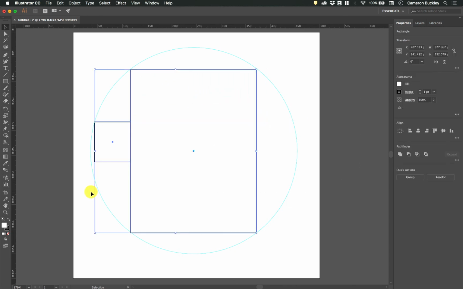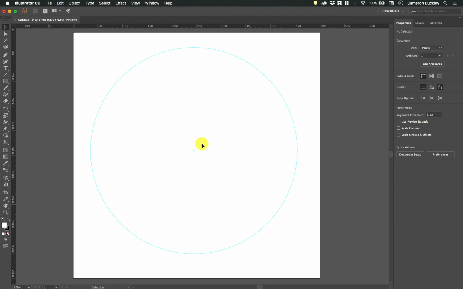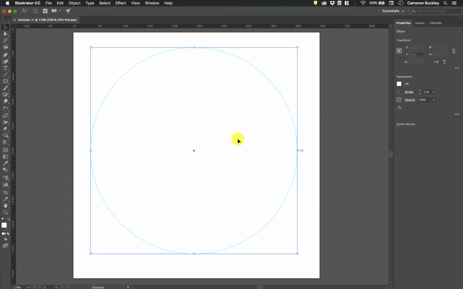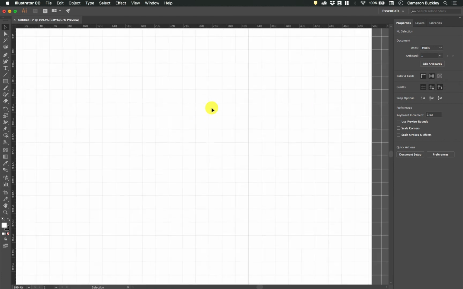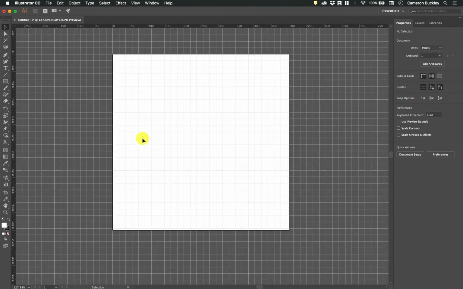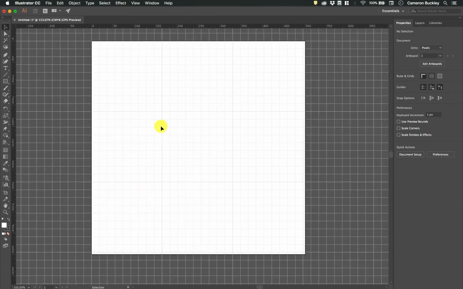Now let's talk about the grid. If I go ahead and just delete that, and I'll unlock my guides and delete that guide. The grid is this second button right here. Whenever we click that, it will show this gray non-printing grid. We can use this to create our artwork aligned in certain ways. We can use it to make better guides. It's very useful.